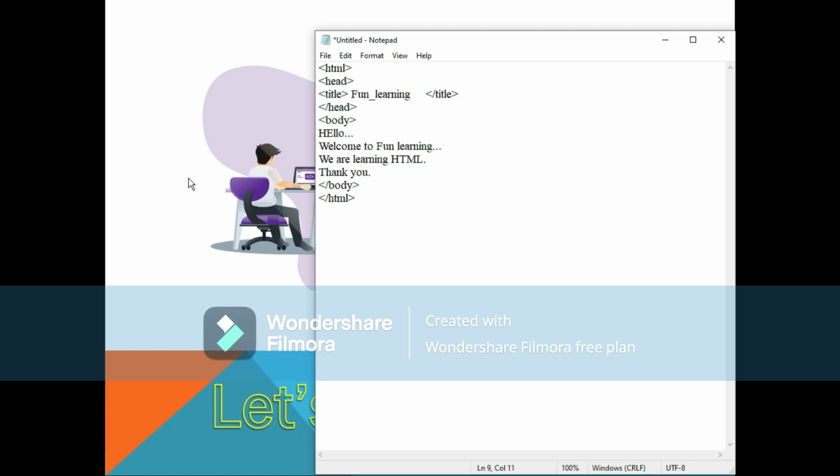Now how will this code run? So the code is done, and here you can see that we have started the tag called HTML. This is the starting tag, and the ending tag is also HTML but slash HTML. We have started the head tag, and under the head tag we have written the title tag, and the title tag we have also closed.